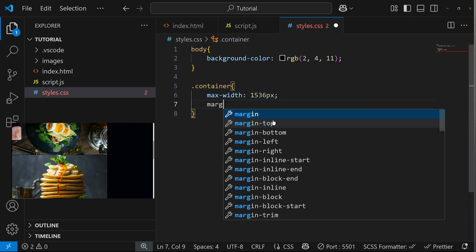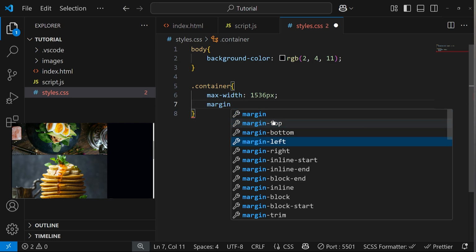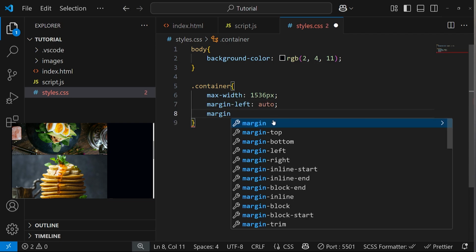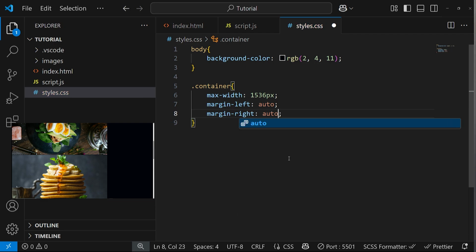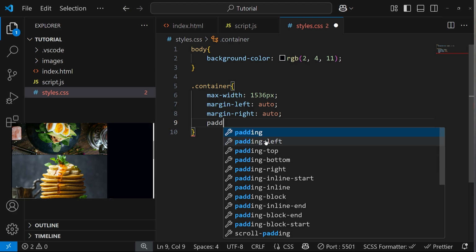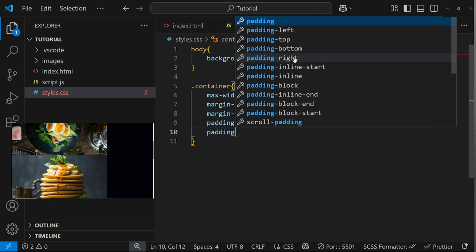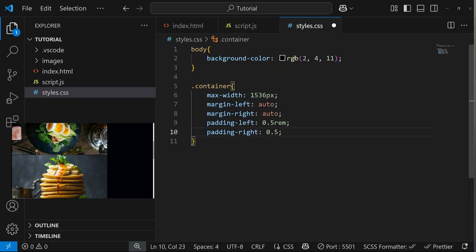Then a margin left of auto, a margin right of auto, padding left of 0.5 rem, and a padding right also of 0.5 rem.